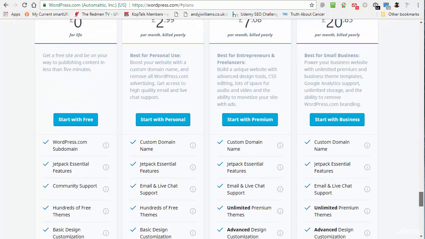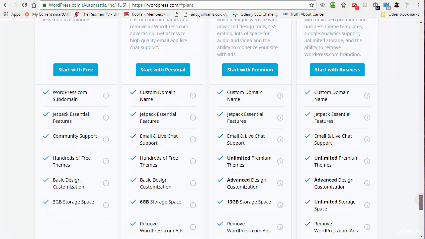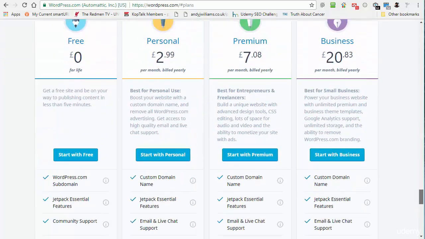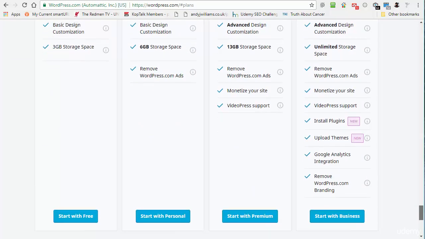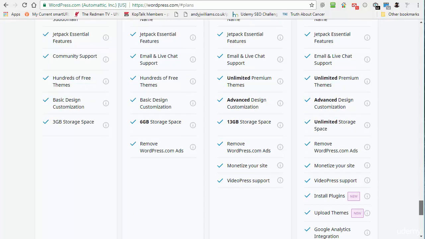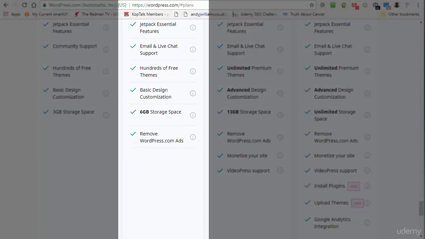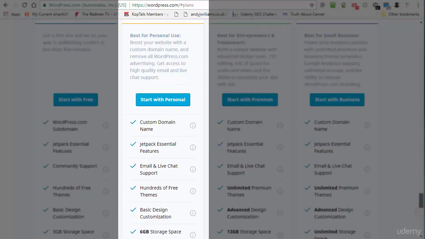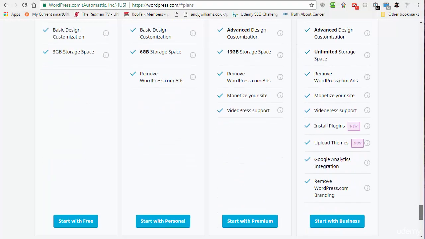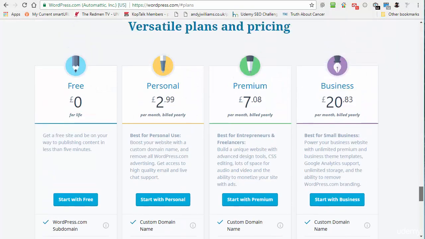One of the main restrictions that most people can't live with is that the free version of WordPress will have ads on there. And those are ads by WordPress, not ads by you, because you're not allowed to put ads on your website. If you want to see what the various versions of WordPress are, then come along here, have a look at those various options in the tables and see which ones you would want. You can see here that this level, the second one, which is personal, will allow you to remove ads, but it will still have restrictions, and that's what you really need to go and investigate.